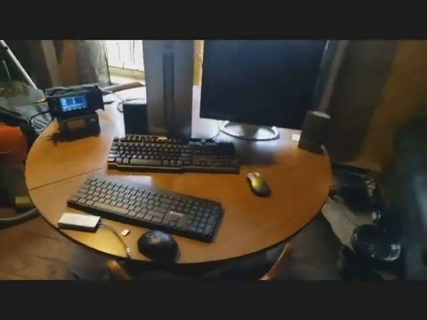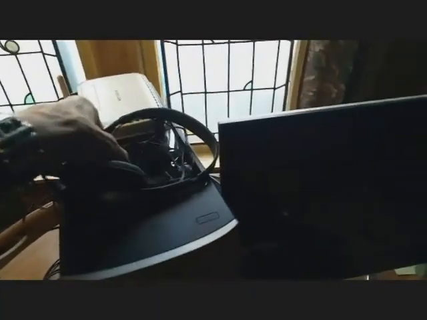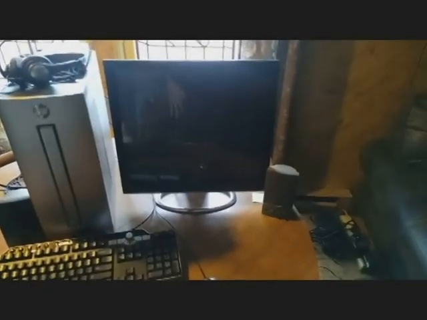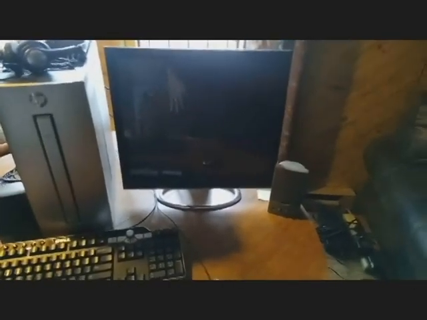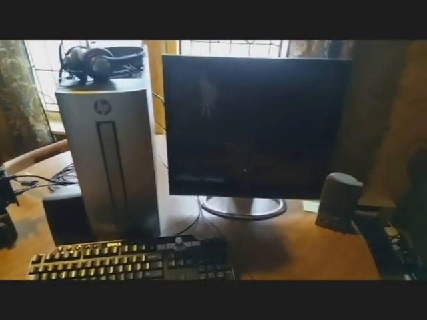I've set up this station here on my table. I do have some headphones, but they're not connected right now. Don't need them connected, but it's there. You can actually run the whole thing from this computer, but you're hardwired to the radio, so what's the point? The whole point is to make it so you can use it remotely. So the speakers are there just so I can play music and other stuff while I'm working, but you don't need those. So I got no microphone into the radio right now, or the computer.